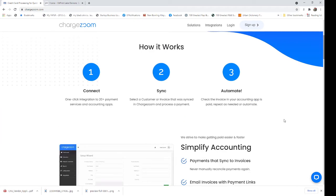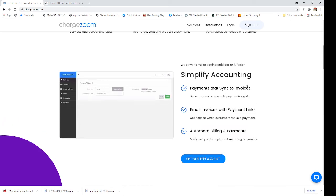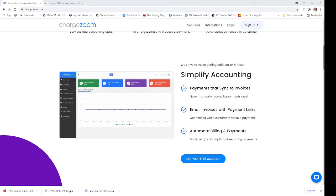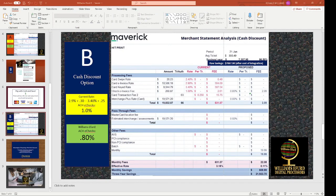So it definitely will pay for itself, and it will provide again automated billing if need be, recurring payments if need be. It will have that modality to where you can accept an ACH payment or the credit card or debit card option. So all that is in there for you. So we just want to basically make sure we got that out there for you as far as how we integrate. And of course, live demos.